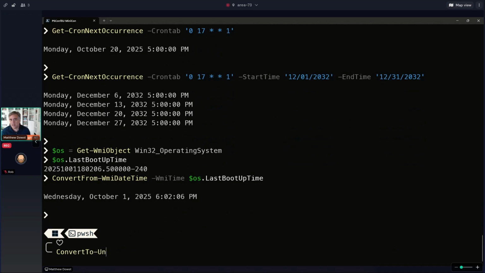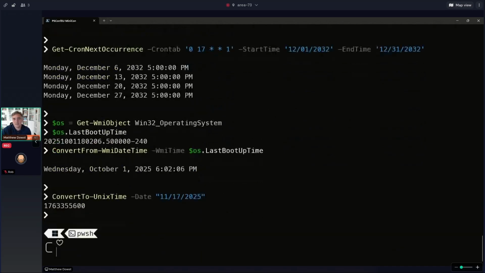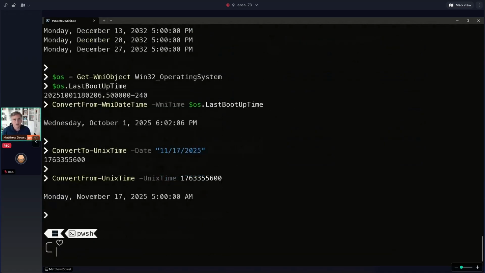But then we can skip back over to our good Unix friends, and we can get our Unix time or epoch time, and then convert that back as well too. So you have those times, easily convert those back. You don't have to remember that it's the number of ticks since January 1st, 1970.